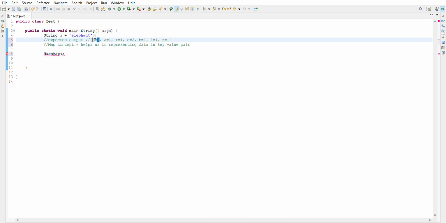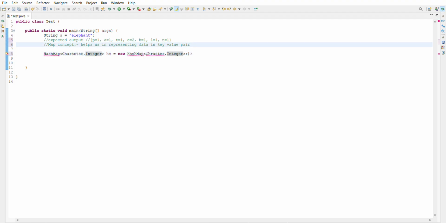So we are clear what type of data we have to declare: character and integer. Clear, guys? Let me take one reference and initialize the hash map. Now I've declared the hash map. This is character and this is integer.